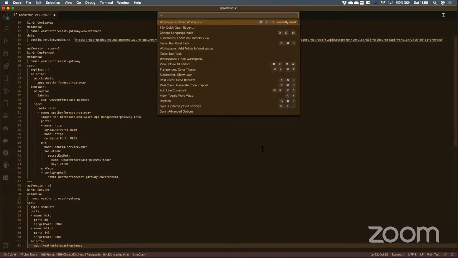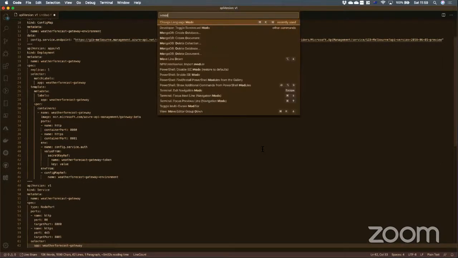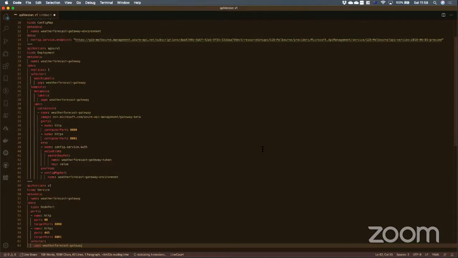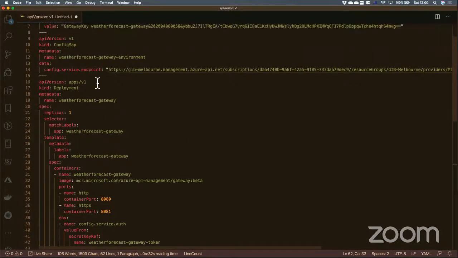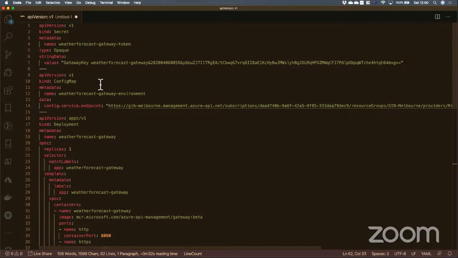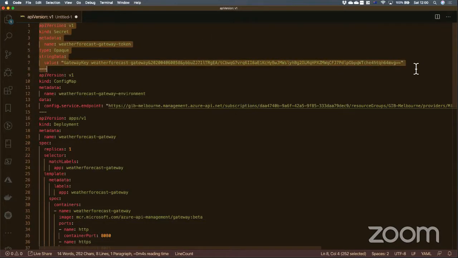so I can explain to you what's going on. All right, maybe zoom a little bit. The first part of this YAML, you might not be too familiar with Kubernetes, but that's all right. The concepts are really the same everywhere. First of all, we define a secret resource in our cluster.